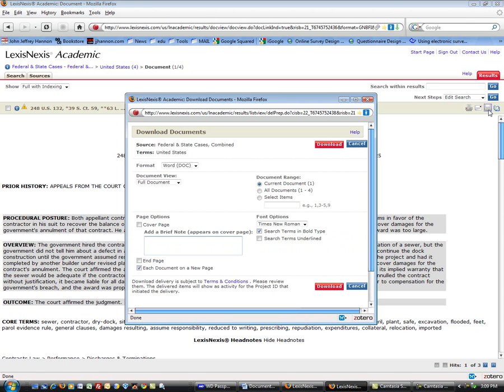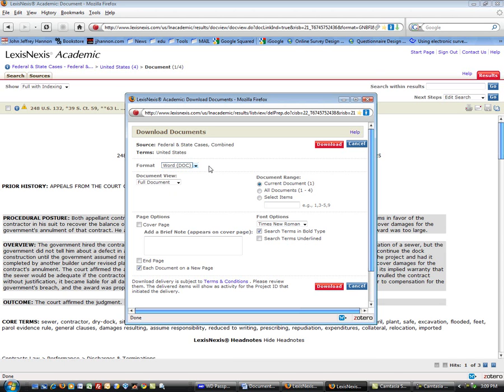If I click that, it asks what format do you want to download this case in? You can download it in hypertext markup language, web page type stuff. I don't know what generic is. I haven't tried that. Plain text or PDF. I'm going to go ahead and choose Word doc.